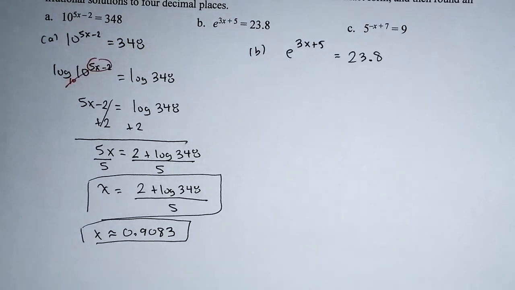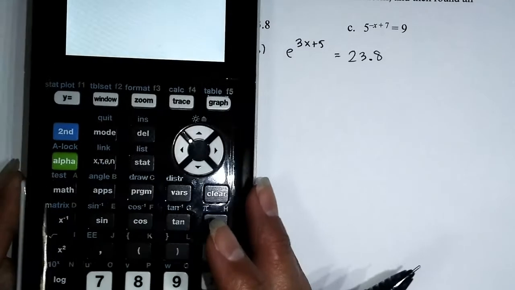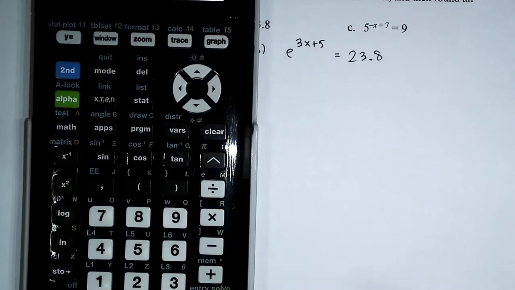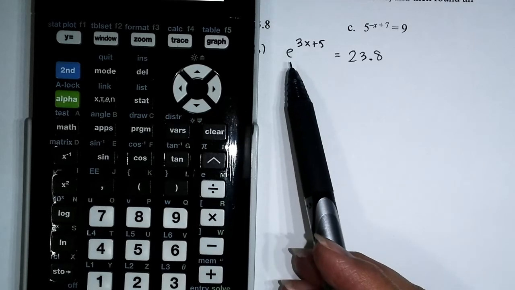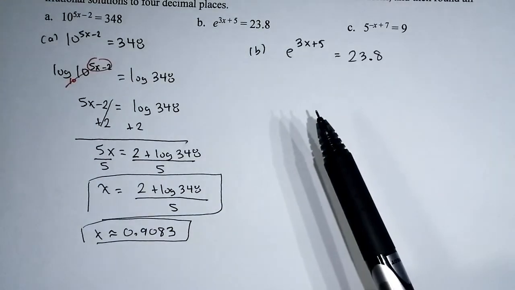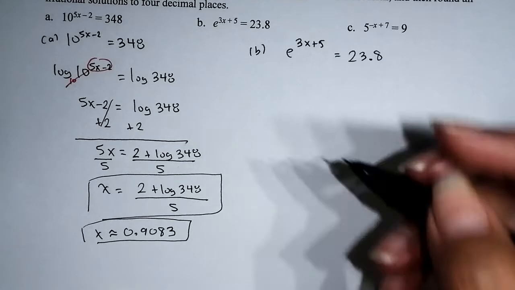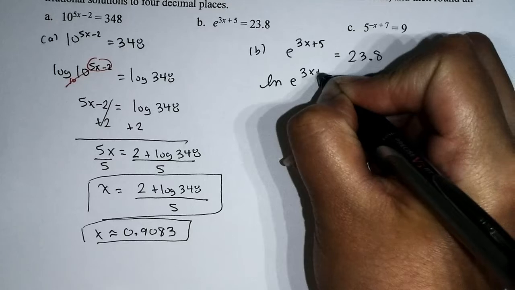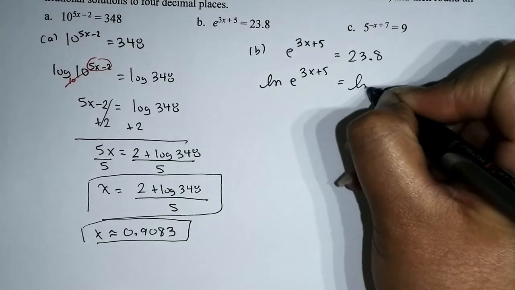So if we cannot easily fix it so the left and right side are in terms of the same base, then we have no way around it. We have to just take logarithms of each side. Again, my personal take, I take logs based on what my calculator has, base 10 or base e. In this case, we have a base e, so why don't we just take logarithm base e, also known as a natural log. So we take the natural log of the left side, and we take the natural log of the right side.